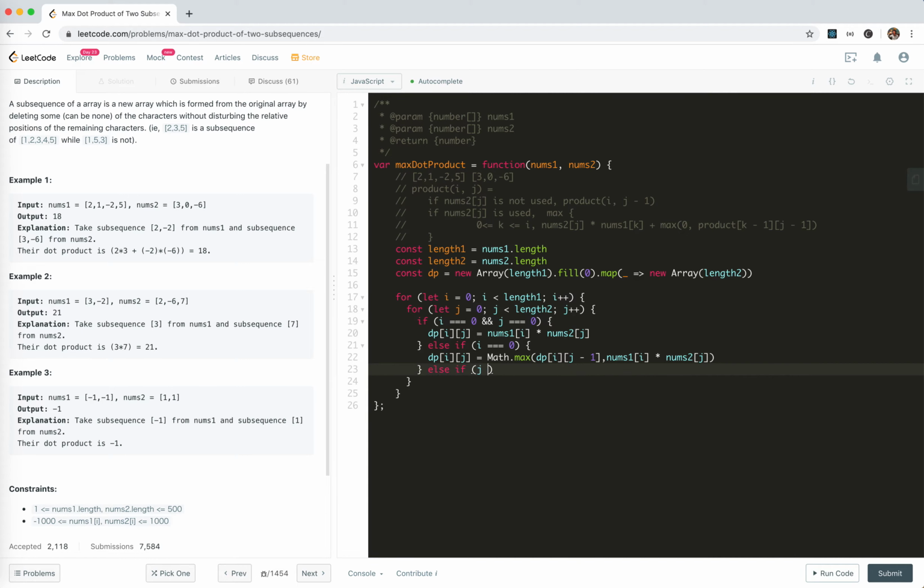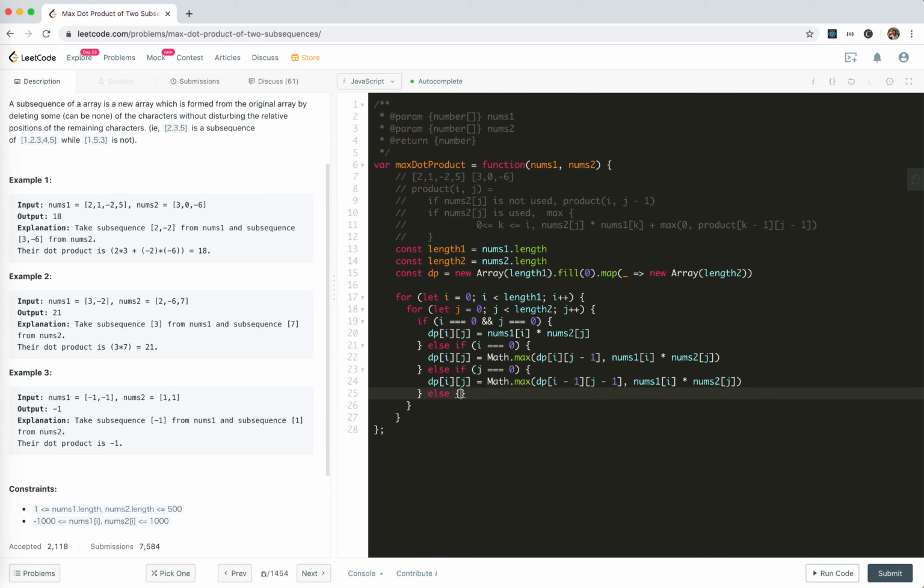Else if j equals 0, you do the same. j is fixed, so Math.max of dp[i-1][j] and nums1[i] times nums2[j].